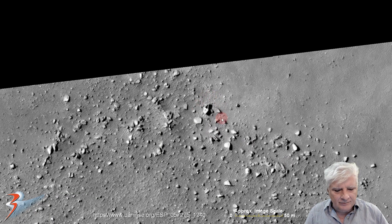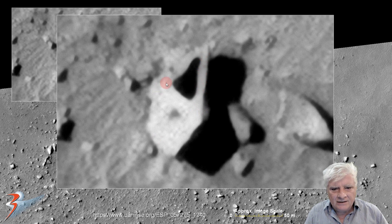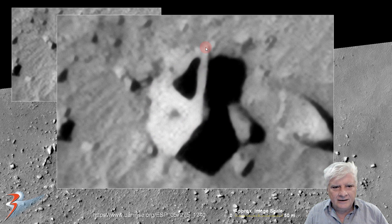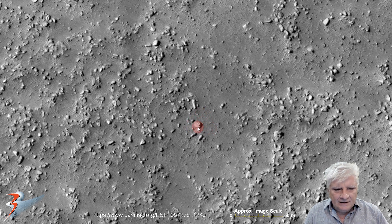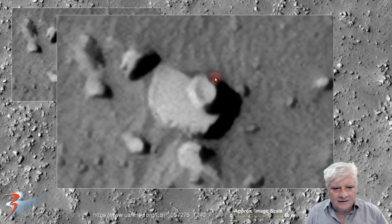Then we're looking at that strange item — it's about 15 meters long. Look at the strange triangular part over here to the right, and it seems to be open over here. What could we be looking at? Is it some type of wreckage perhaps? What structure looks like this, and how does nature produce shapes like that? This looks like a small dish lying on the edge of that item — the dish is about 4 meters in diameter. Check out the rounded design and the concave shape to it. It looks like a half-disc shape there.